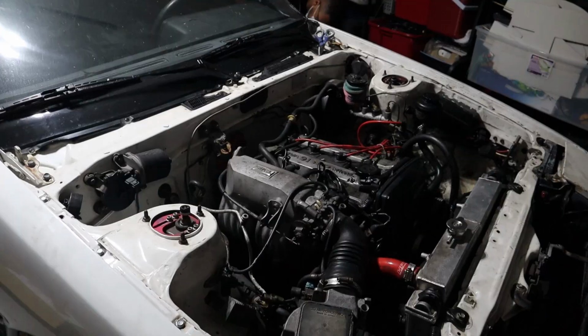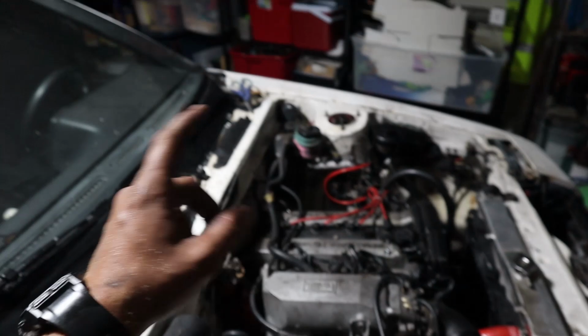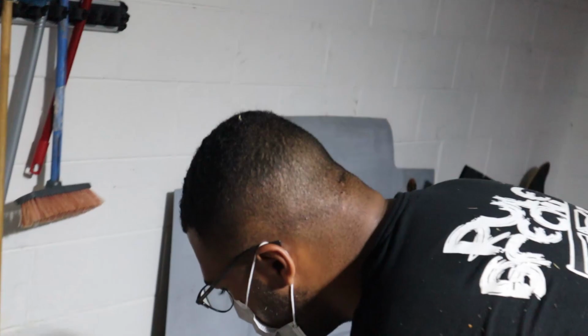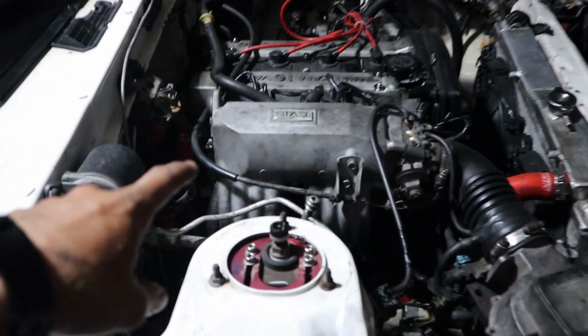Sheesh. All right, so in conclusion, the exhaust is not going to fit. He has stock headers and the stock test pipe. Being that he has stock headers and the stock test pipe, it doesn't reach back long enough for that piece to reach the rear axle for it to connect to the end. So he's gonna order a test pipe, which is like 80 bucks or something. Hopefully get it pretty soon. Attach that to the stock headers, and then that will push it back in hopes that the exhaust will fit.